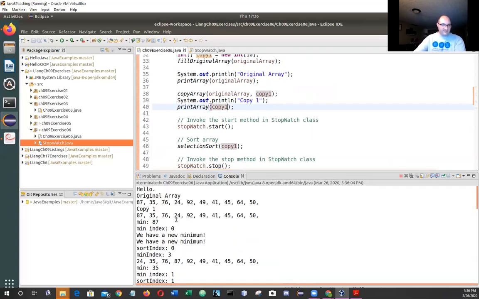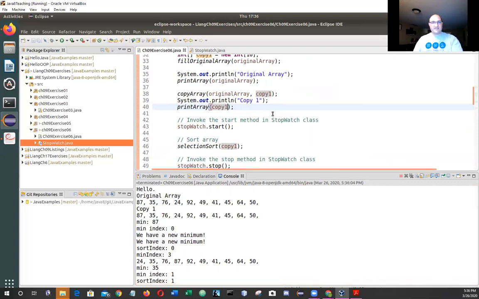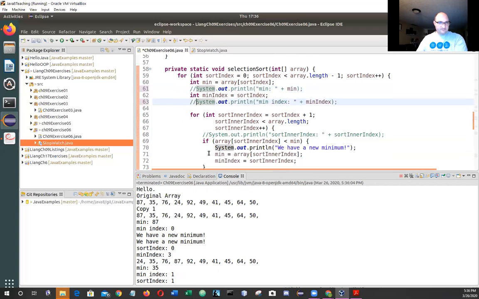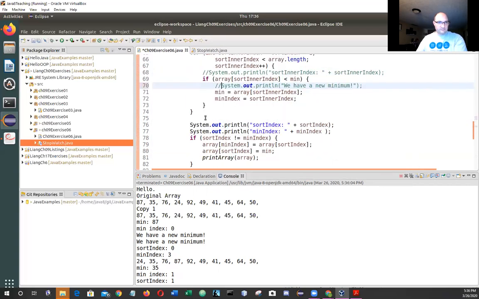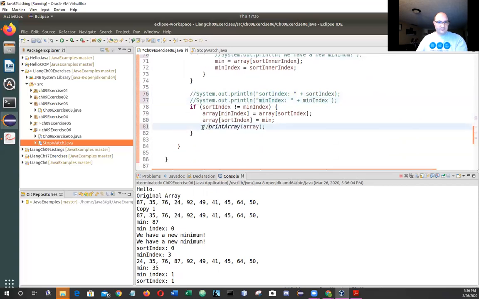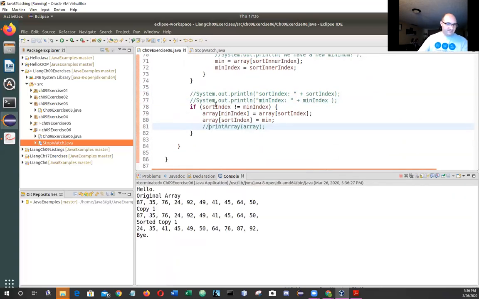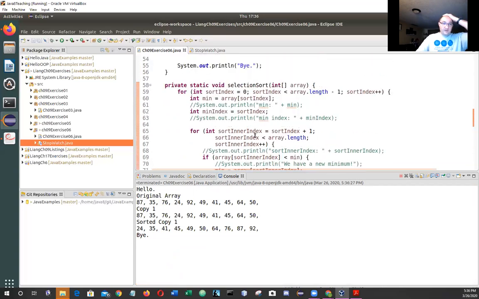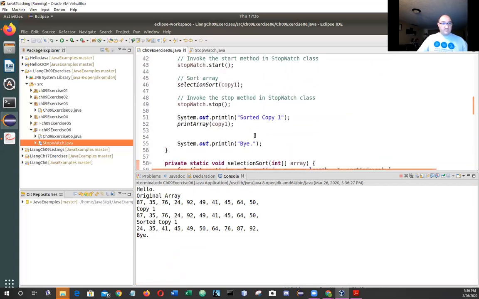So now we can see here's our original, there's our copy. You know what? This is why some days we have slow programming days. I've got a few print statements here that I want to go get rid of now. All right, save that, run it. There we go, 24, now we've got it sorted. Now that's doing great. Okay, so now we can confirm that it runs correctly.